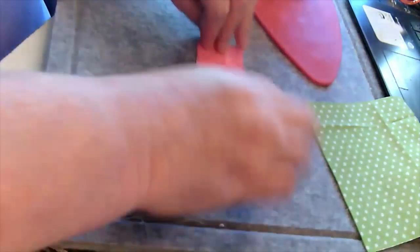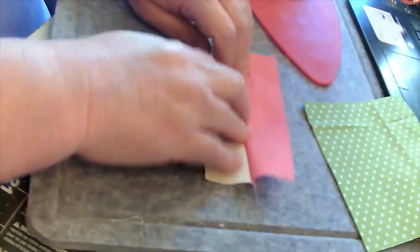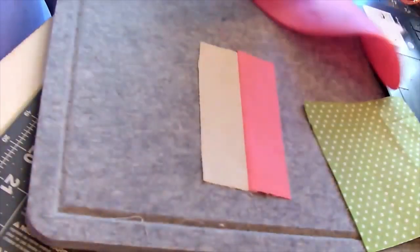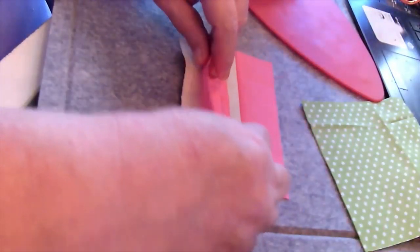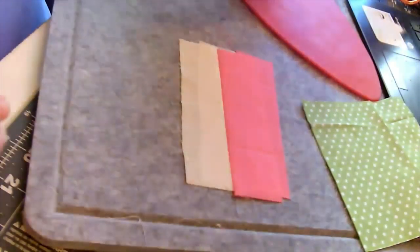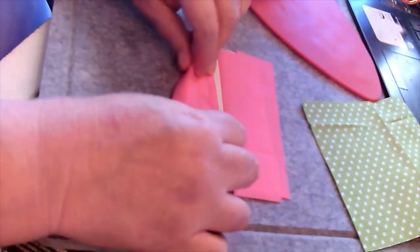There's my centerpiece. And I'm just going to go ahead and open and press to the dark side on all of my strips. I'm using a medium high heat. This wool mat does not like being super hot, so I'm adjusting to it.